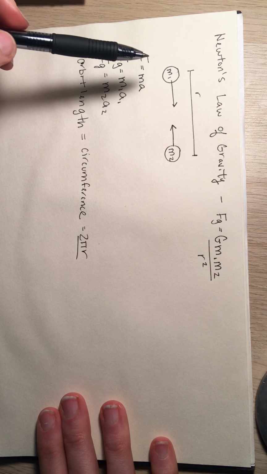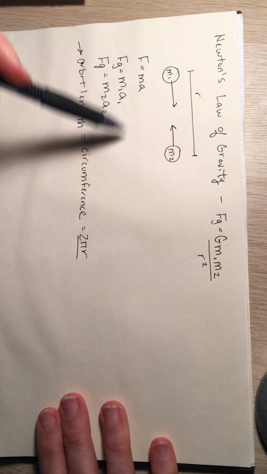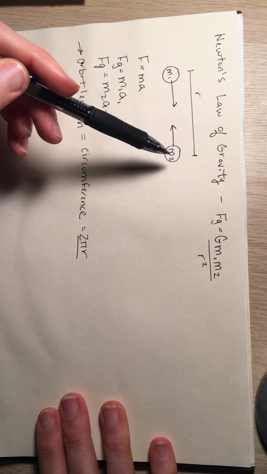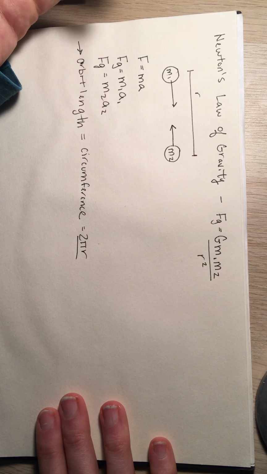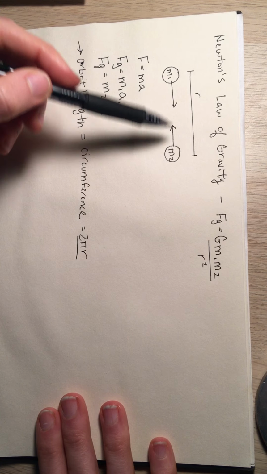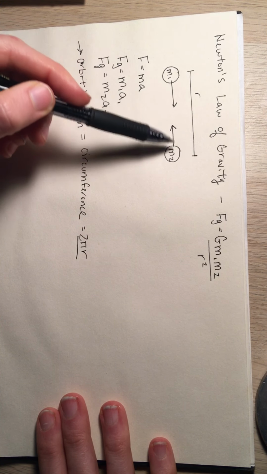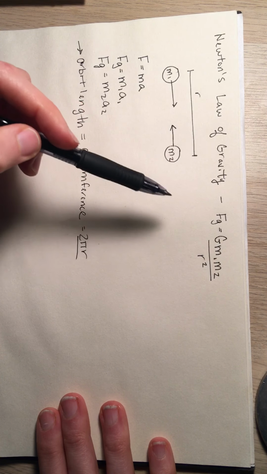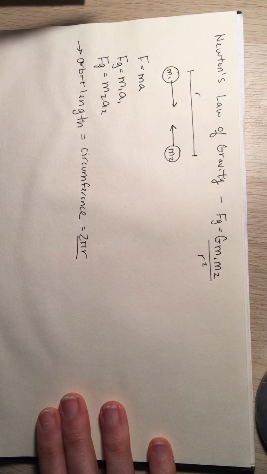One other thing I want to point out is that if these two masses are not moving at all, there's no other forces in play, there's no other motion, like for example, the planet's not moving at some velocity, well then these two masses are going to move towards one another. The distance between them is going to get smaller, which makes the force of gravity stronger, and therefore it accelerates the masses towards each other even faster.